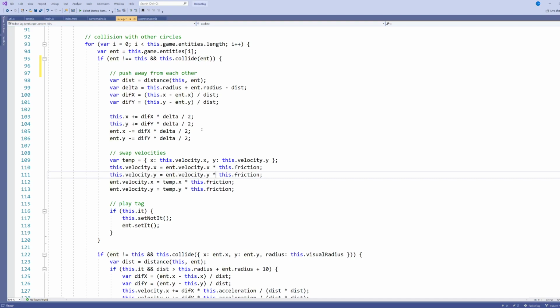The only extra bit on there is I added this little bit of friction. Remember, if you need to, just assume that this friction is 1 right now, so really we're doing nothing here except swapping our velocities. The only other logic I have here is the game of tag, which is if I'm it, then after I tag you, I'm not it and you are it. So I'm going to just put that logic in there. I've got two helper functions that just swap my variables based on whether I'm it or not.